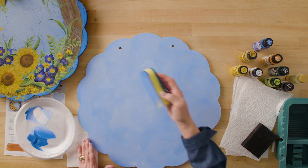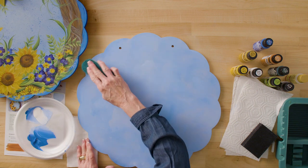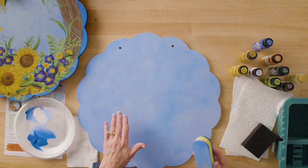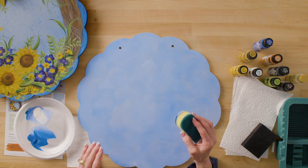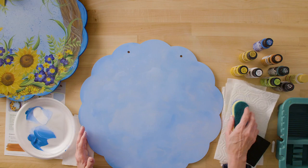All right, so if you have spots that you feel like need a little bit more, I can just tap them. But one little trick I want you to know: if this starts drying and you continue moving a sponge on it, it's going to lift up that paint because it's starting to seal, and go straight down to the wood. What you do at that point is let it totally dry and then add more paint.